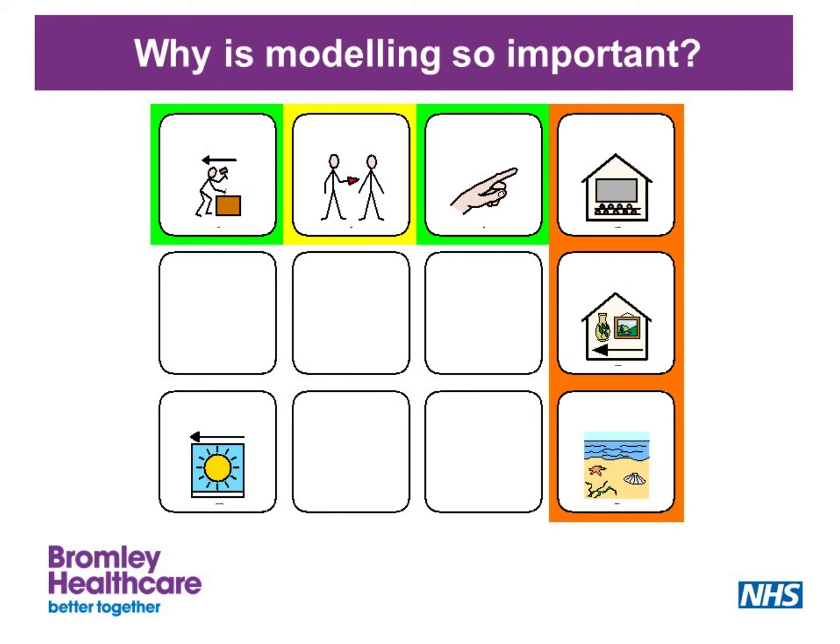I might say, did you go? So point to the yellow symbol, then the green symbol again. Did you go to the cinema? That's the picture with it's sort of a house with like a screen and a row of people in it. Did you go to the cinema? And point to the cinema. Point to you and go. Did you go to the museum? That's the next orange one down. Or I might point and say, did you go to the beach?